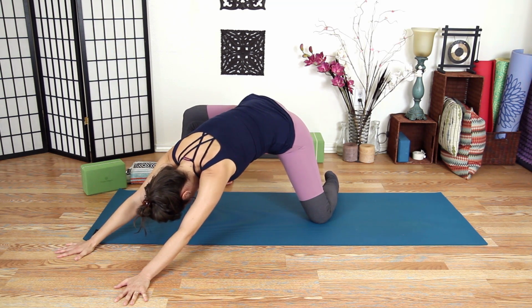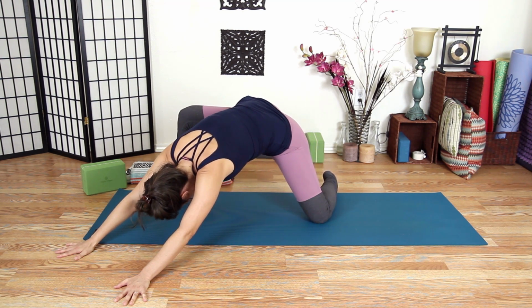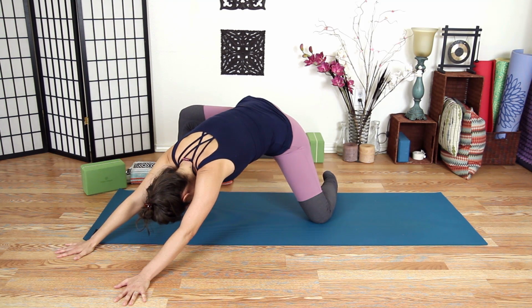And again, push into the earth. Active arms and hands to support the opening of your hip. The front knee is moving forward and back. You might feel it down into the inner thigh of the right leg. 3 more breaths. Send your breath down again into the right hip, bringing oxygen and nutrients to that part of the body that's opening.